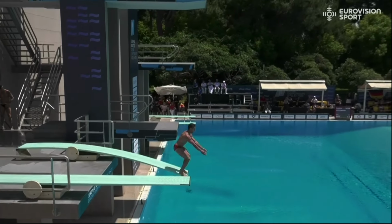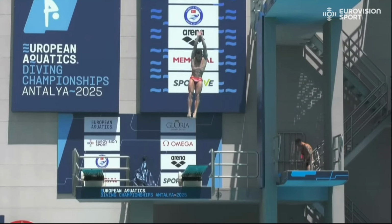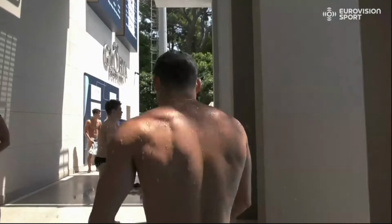He was in 12th place before this dive. And, sayang, no vertical at the end of this round. Maybe 30s or 40s. Darius decided to perform the back 3.5 and reverse 3.5 somersault tuck. He needs to improve the dropped vertical lines.